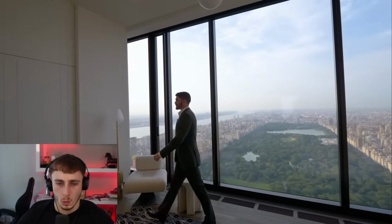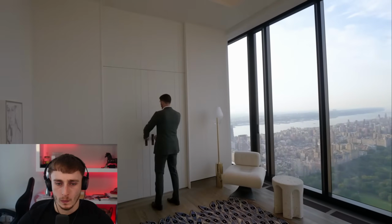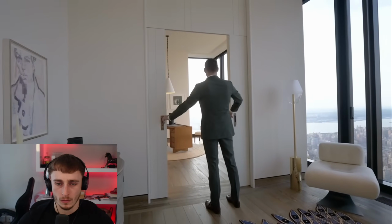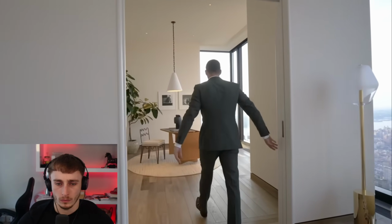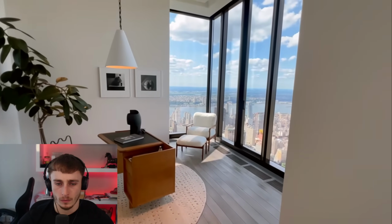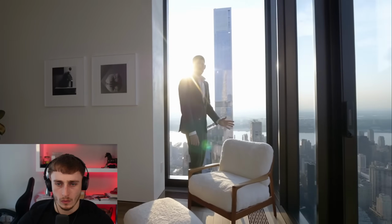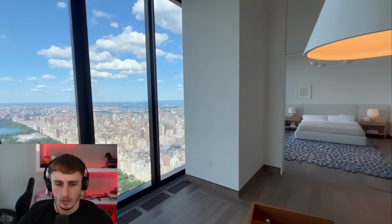So we have pocket doors here. This was actually another bedroom that they turned into the primary suite here. So this is staged as another office. And again, we have another corner moment here where we actually have a western exposure. So we're getting that golden hour sun right now at sunset, and just watch how it fills the space up. Even though we're facing north, we still have natural sunlight coming into the space.